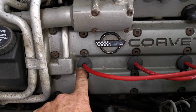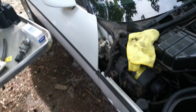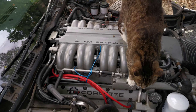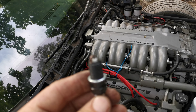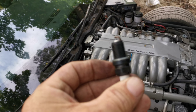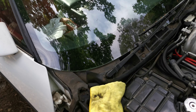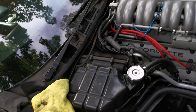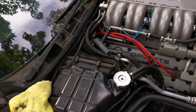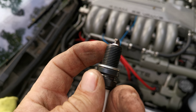The trick is: when you take your plugs out, use the plug socket that the spark plug will stay in, pull all that out. When you go to put them back in, these are aluminum heads so you've got to be careful. Some guys put anti-seize on the plugs — I just put a little oil on them since I'm always working on it and they're not going to be in there for eternity. Use a little piece of rubber hose — see that rubber hose right there — stick it on the end of your spark plug, and that's how you start these plugs.